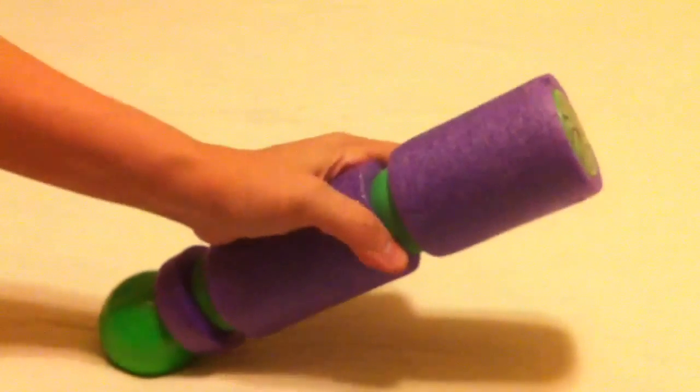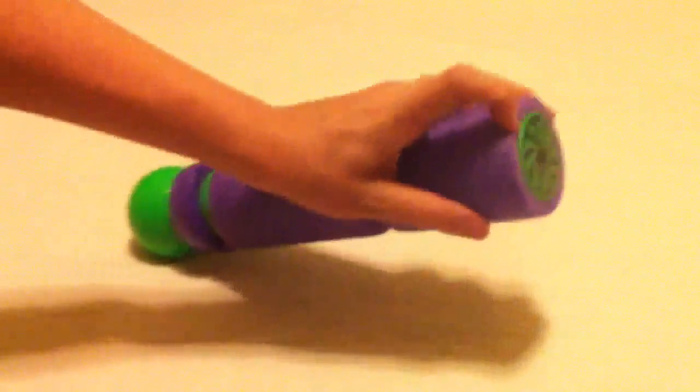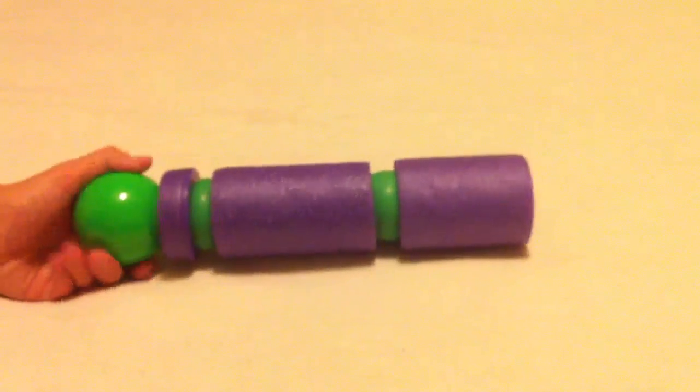One thing I will warn you is these are made with kind of like a foam, pretty much the same consistency as a pool noodle, and he has a tendency to try to bite it. There's a little chunk missing where he chewed on it. So if you've got a baby who's a chewer, you might want to be careful with something like this. But it was a really fun thing that we found for $1.